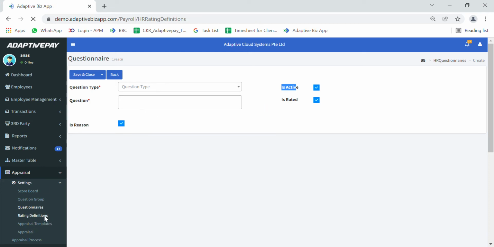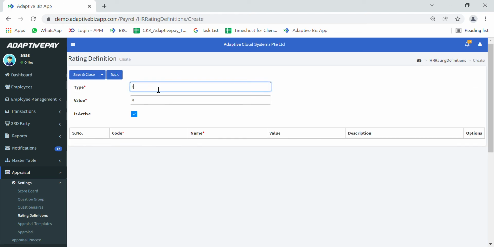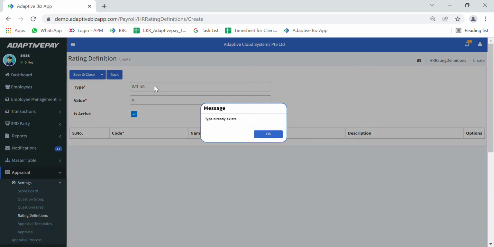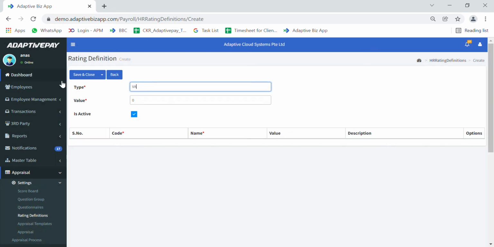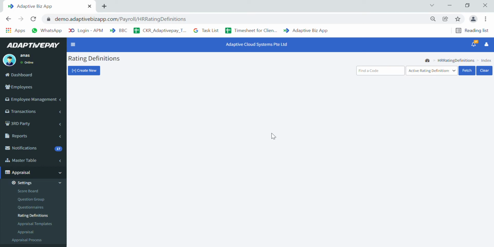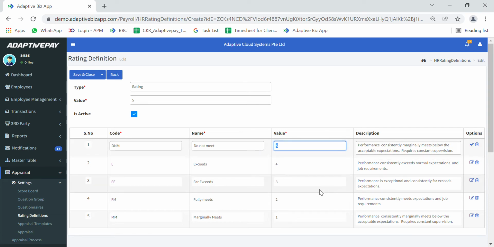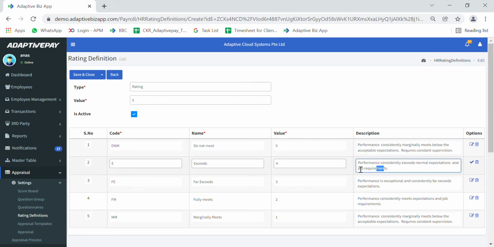And then rating definition. For each question, you can set up your own ratings for assessment rates. For example, if I put my rating value to be 3, 3 rates will be shown here. As I set up a sample earlier, I can show you. Here, based on my company rating definitions, I set my rating value to be 5, so the 5 rows will be added dynamically. You can set up your rating options here, and for each section what the value will be, 1, 2, 3, 4, 5, accordingly you can add it, and type their own description here.